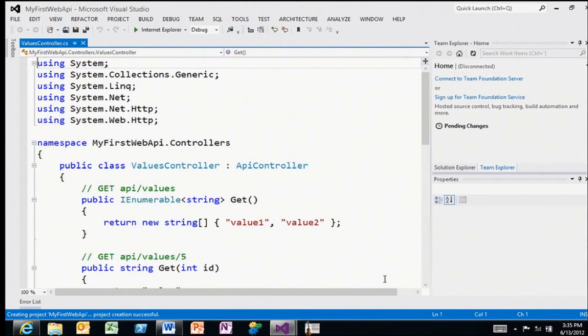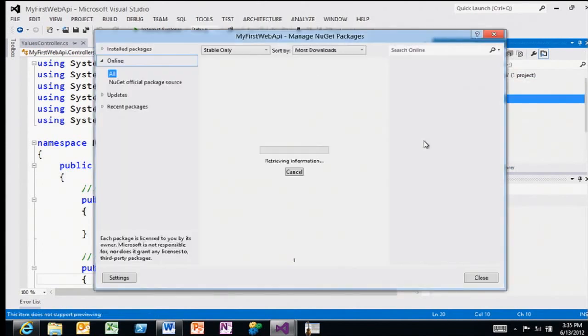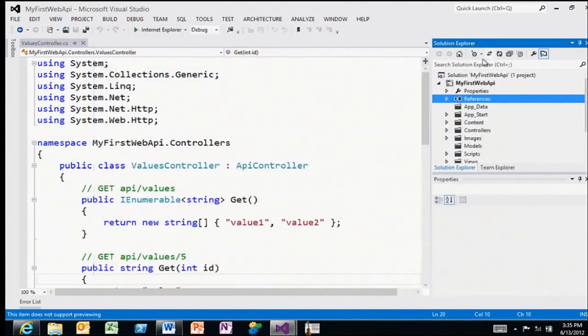You can just create a console app, right-click, use the... do you guys know this? You guys know NuGet? You should know NuGet if you don't. You right-click, manage NuGet packages. This will bring up the NuGet package manager, and you can search on here. Actually, I'm not connected to the network, so I can't search right now. But this would normally pull down the public NuGet feed. You can select the Web API package, and it will just pull it down and plop the binaries into your project. So that's pretty nice. We're available on NuGet.